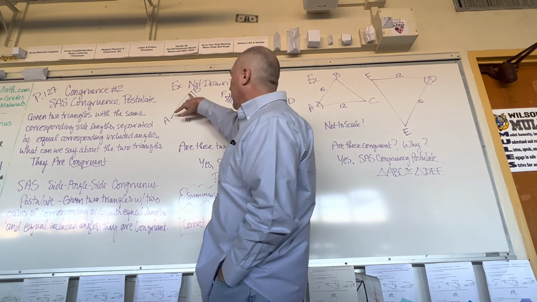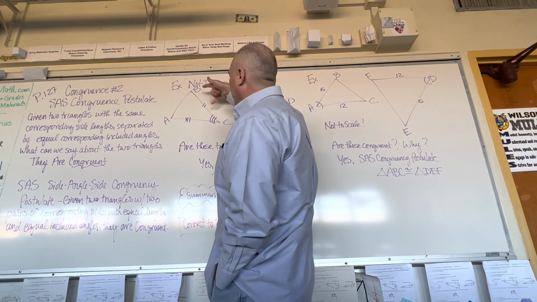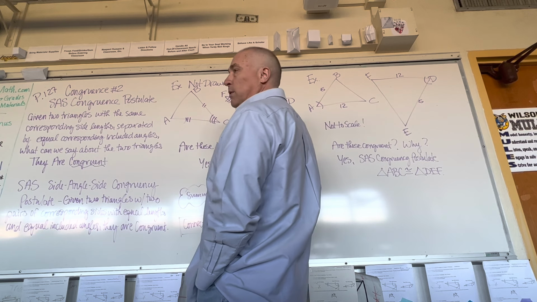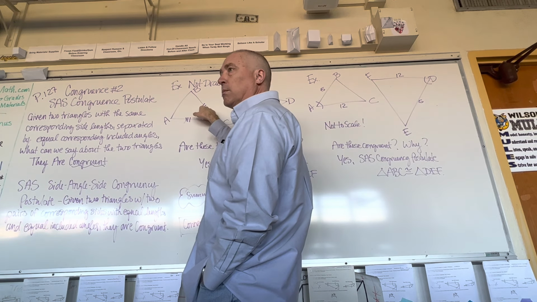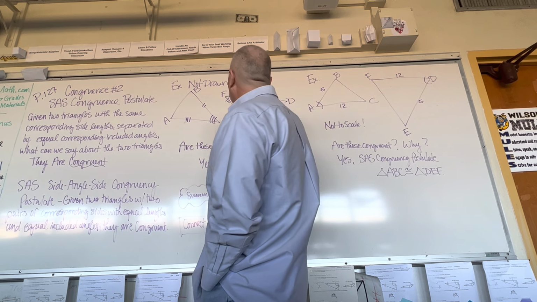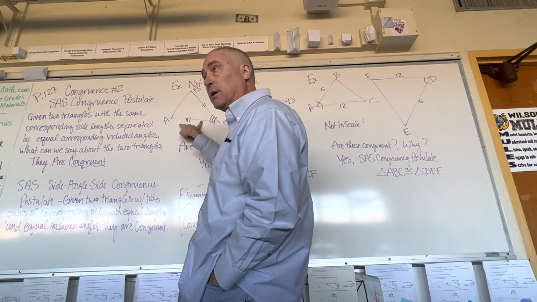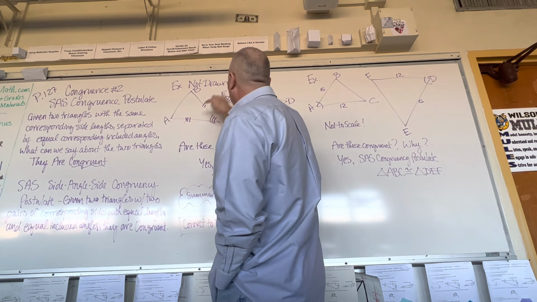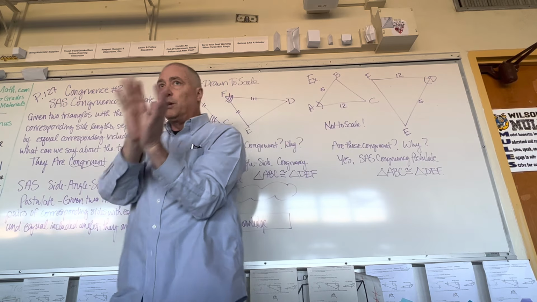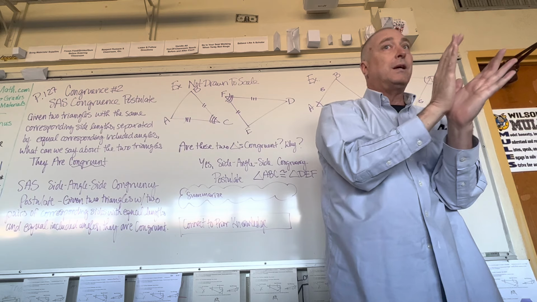So if I can match up this side as AB and this one as DE, I can match up this one as BC and this as EF. See how these 2 sides are an equal length? 2 tick marks here means that that's the same length as this one with 2 tick marks. And then I'm looking at this side with 3 tick marks, equal in length to this one. So this side's equal to this one, this side's equal to this one, and the angle that's included between the 2. What does included mean? If these are the 2 sides, the angle here is the included angle.